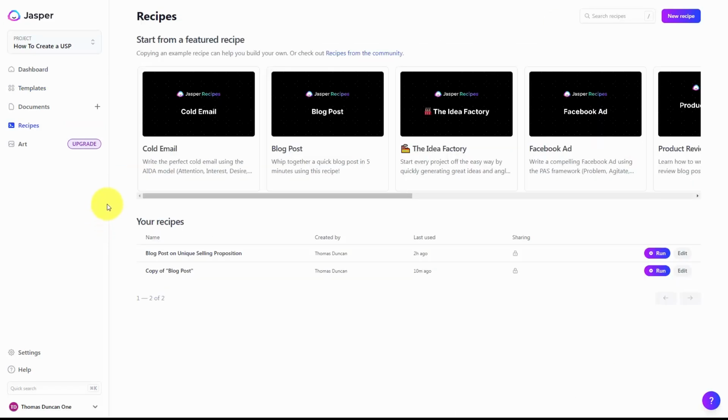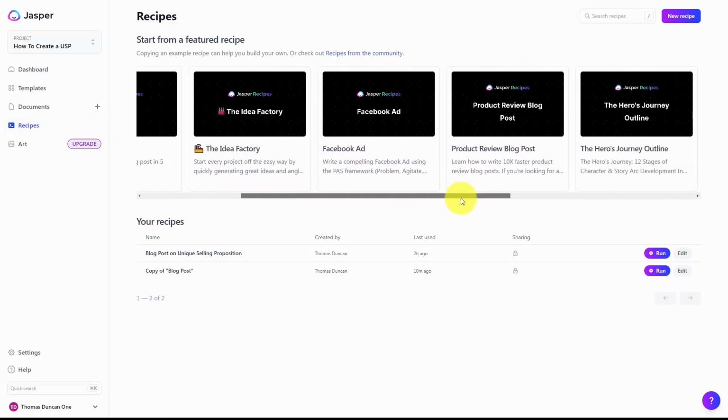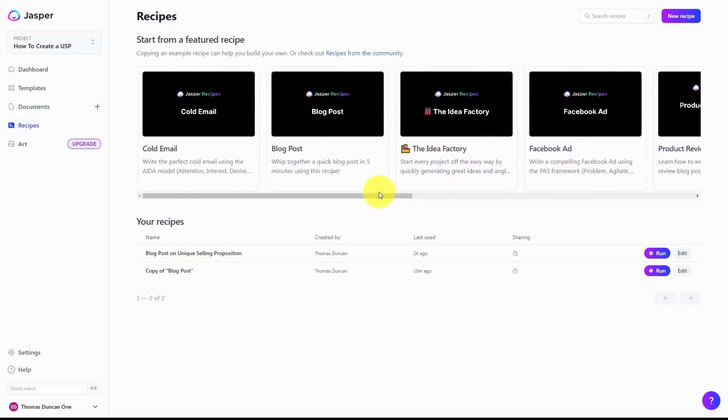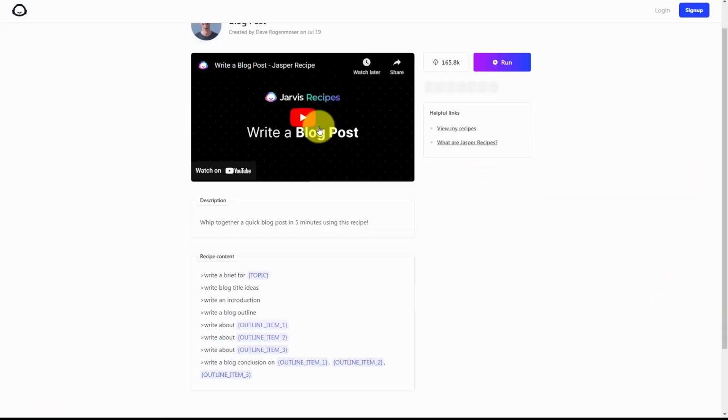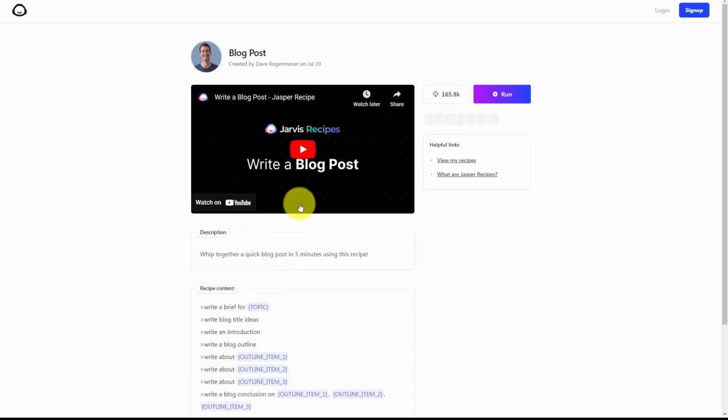Welcome back. Jasper has specific recipes that you can use in order to create certain kinds of content. And if you click on this recipes area on the left side menu, you're going to see various recipes that you can use in order to give Jasper commands that you can follow. For example, we can click Open Recipe for a blog post. And what you're going to see are certain commands that you can use to tell Jasper how to write your blog post. It's a good idea to watch the entire instructional video in order to use the AI to write the specific aspect that you are attempting to write.